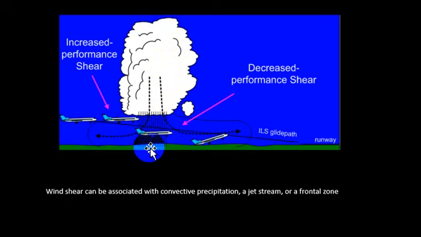Now, the bad thing about wind shear in the air at 10,000 to 20,000 feet is that you're going to get turbulence. Nobody likes turbulence, but at the same time, we can reduce our speed to a turbulence penetration speed and limit any type of structural damage that could occur. But down on the ground is where wind shear is very, very critical. We don't like wind shear on the ground. Here you can see this microburst coming out of this, and this is the convective precipitation. This is a building cloud.